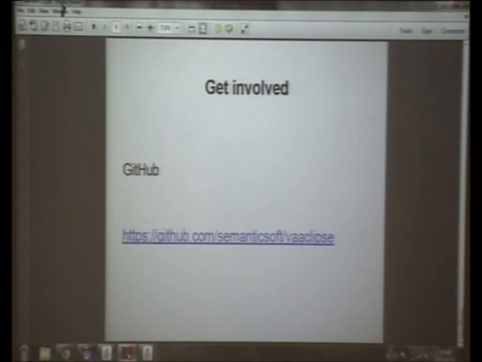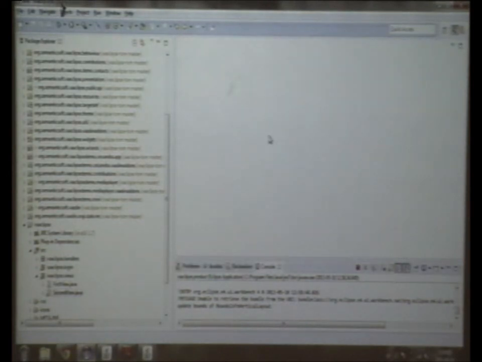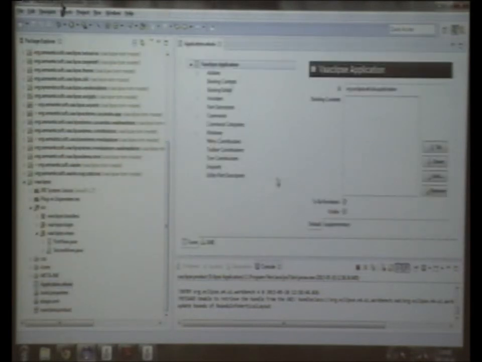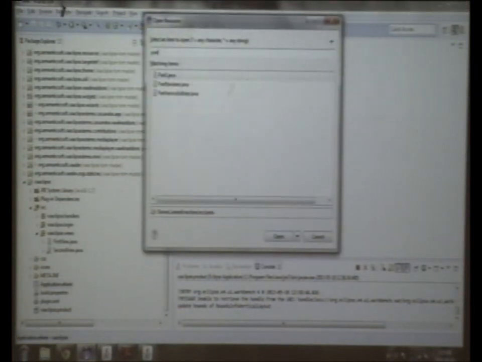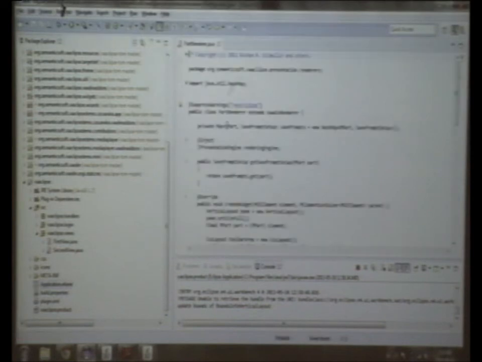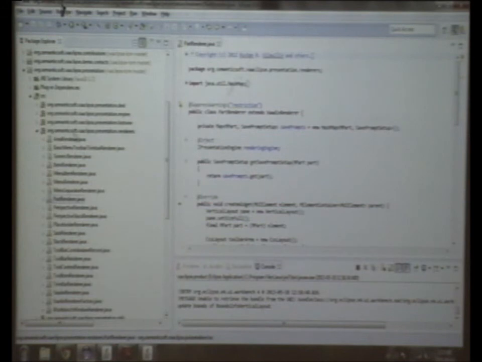Okay, the question is, what is the rendering engine? The Eclipse itself provides a set of bundles, which are those here, which some stuff are not resolved, and this Vaaclipse project provides bundles in order to do the translating of this application model that I showed you into widgets, of this guy here into actual Vaadin widgets. And I can show you, for example, the part renderer. It's somewhere in these bundles in here. Let's link it. Yeah. This is the presentation bundle. Here we are in the internals of the rendering engine.